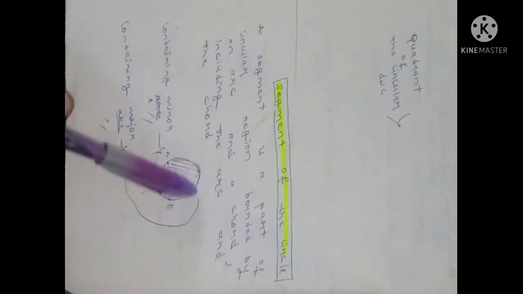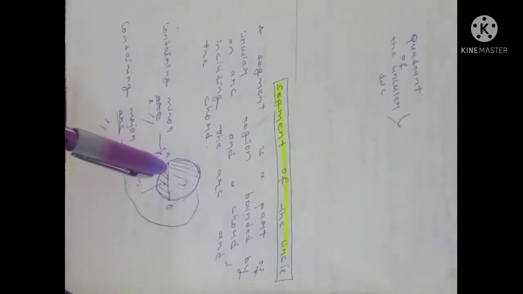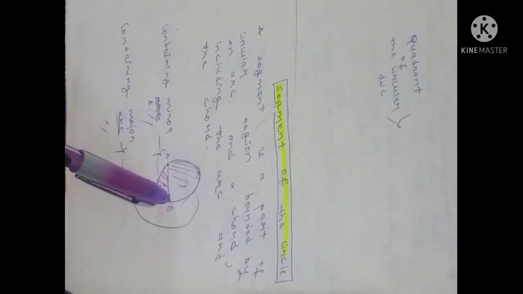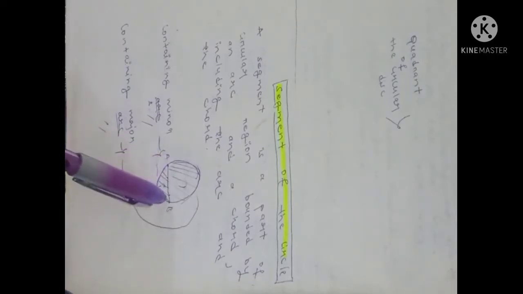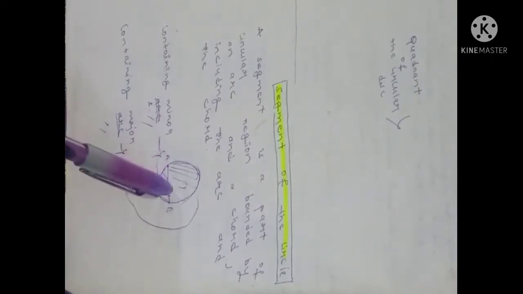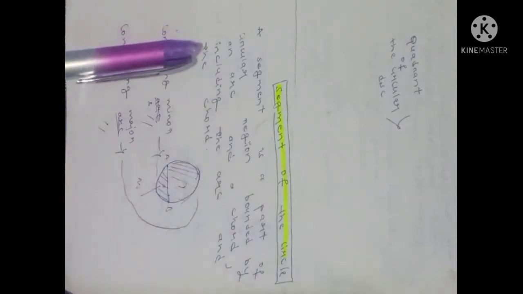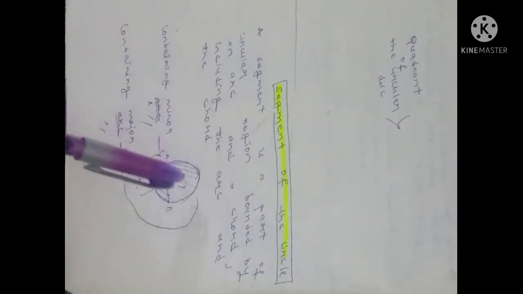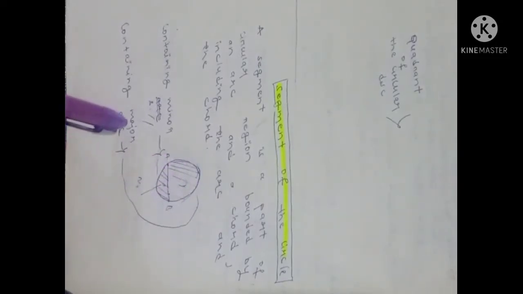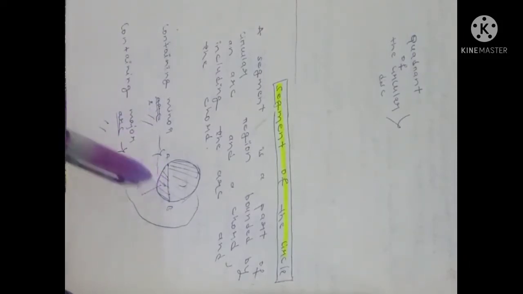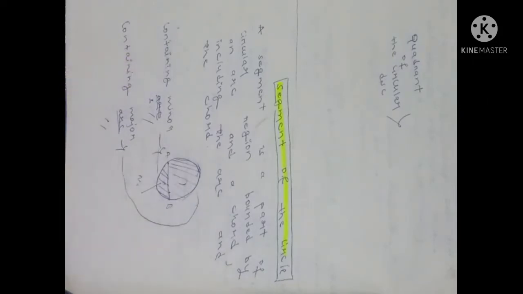Suppose this is a circle, and what is this? AB, it is a chord. Now the region which is bounded by an arc, this is an arc, and a chord is called a segment. This is clear. Okay. Now what are major and minor segments? You can see this is a large area, and this is a small area. The large area is called the major segment, and the small area is called the minor segment. This is all about the difference between major and minor segment.